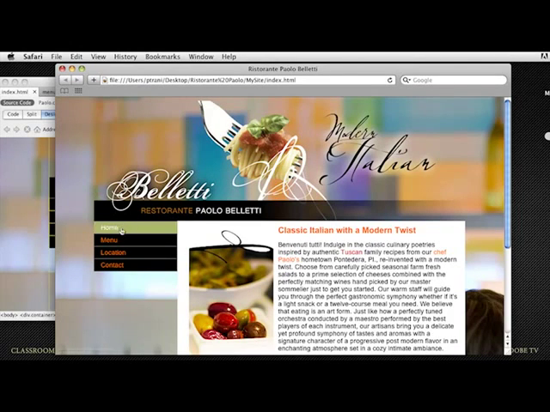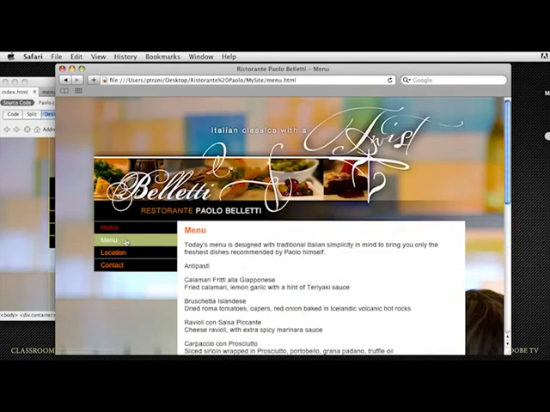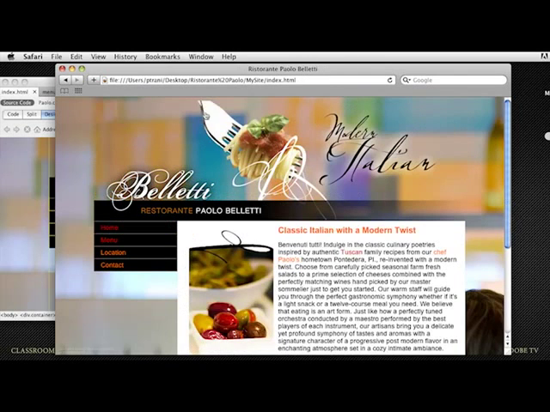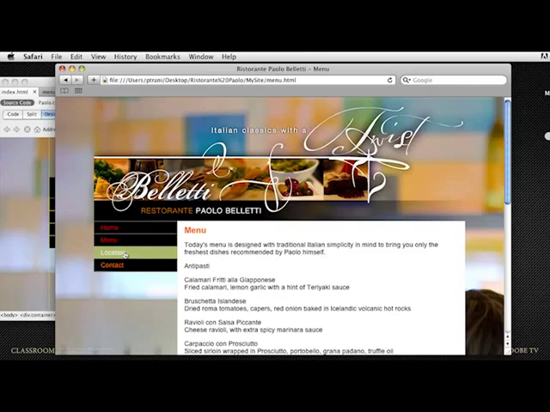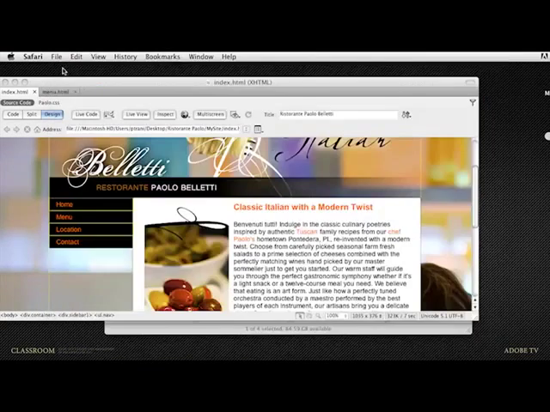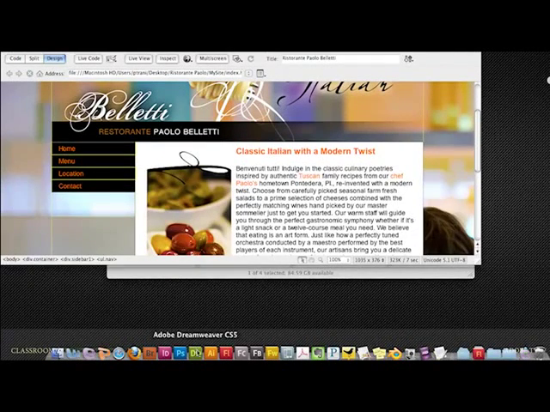Here we are. I'll go ahead and select Menu. It will jump to the menu page. Select Home. That takes me back to the index page right here. And notice that I'm actually testing this site locally. All right, let's move on, because we do have 2 other pages to create. So I'm going to close this browser and go back into Dreamweaver.